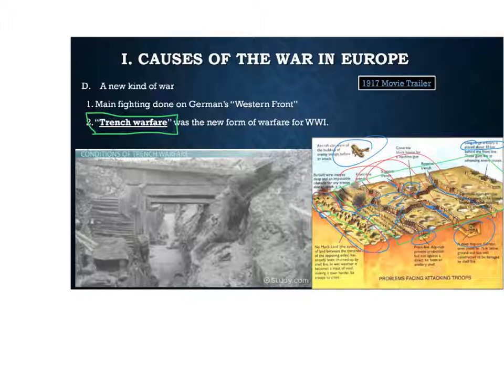On the western side, the French and German border, you'll see these huge lines of trenches for both Germans and the French, and this is trench warfare. If you ever see trench warfare, it's almost always referring to World War I. There are other wars where trench warfare does exist, but a majority of all trench warfare fighting is here, and that's what happens when we have new technology and old people who don't know how to use it.